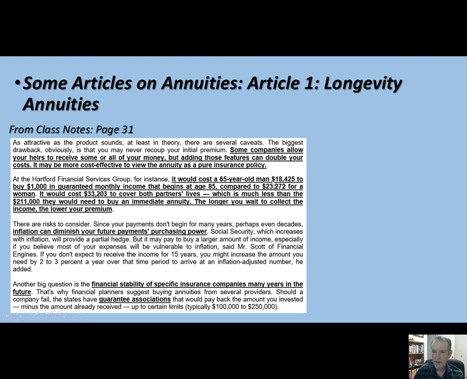So a 65-year-old man pays $18,425, and at age 85, he'll start getting $1,000 a month for the rest of his life. That doesn't sound very good, because someone who's 85 years old, you're getting $12,000 a year. There's a good chance... I mean, it just doesn't sound all that wonderful. For a woman, she would have to pay $23,000. Why? Because women are expected to live longer than men. If you cover both lives, then it's $33,000. It doesn't just add the two together, and we'll actually see the math of that later.